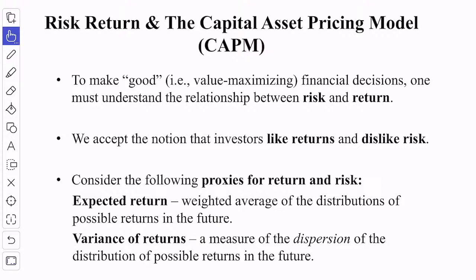Remembering to make good or value-maximizing financial decisions, one must understand the relationship between risk and return. We accept the notion that investors like return but dislike risk. So that's how we're going to proceed. Although we will mention risk-loving investors, we'll refer to these as risk-averse investors and differentiate between them.